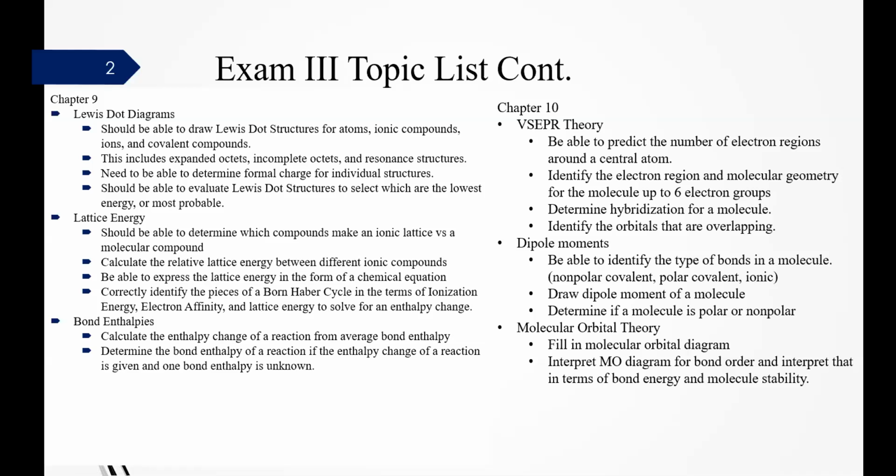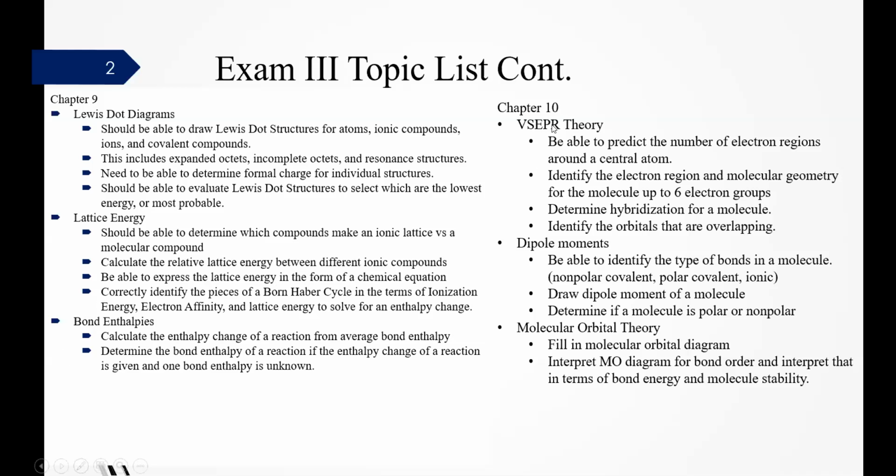And it's this idea that you can go through your series of ionization energies, electron affinities, sublimation, ionization, as you're trying to piece together your lattice energies for a compound. We're going to go over an example of solving bond enthalpies, but that is something that will show up for your guys' exam. And then lastly, we have chapter 10.